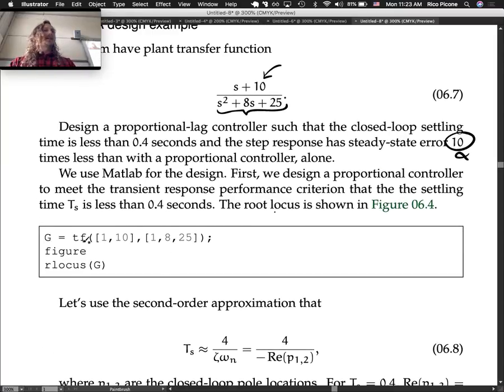The first thing to do is to define a transfer function object in MATLAB. We can do this without MATLAB if we are super motivated. Remember that there are only a couple ways we know how to find the gain analytically. We had lecture 6.2 or whatever it was on finding the gain. But typically we're going to use MATLAB to find the gain and go from there. I know there's always concern about how the test is going to work because we don't have MATLAB. I'm going to have to be very clever to make it so that you don't need to use MATLAB on the exam. But that's my problem and not your problem.